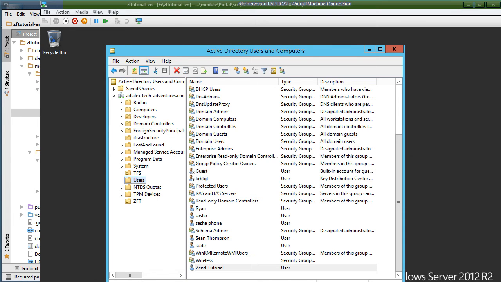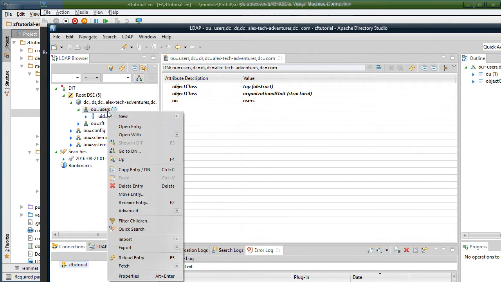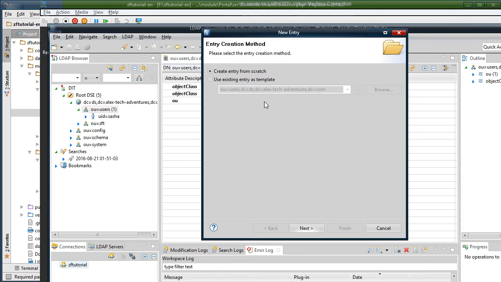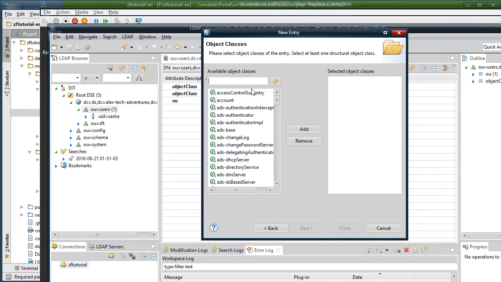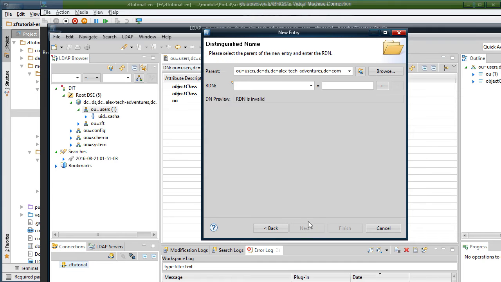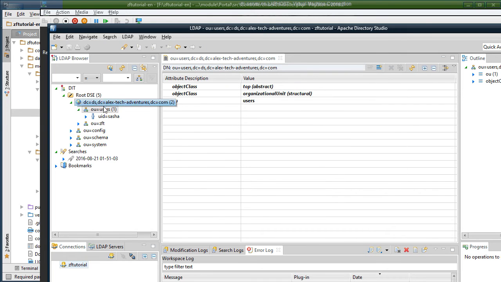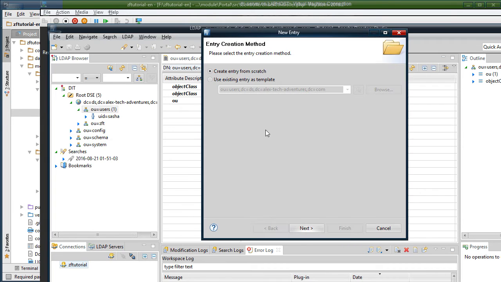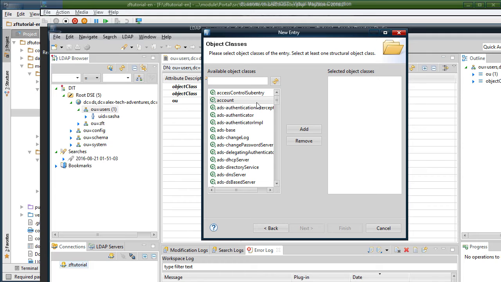Let's do the same thing here. UID. Let's do the same thing here. iNetwork person.